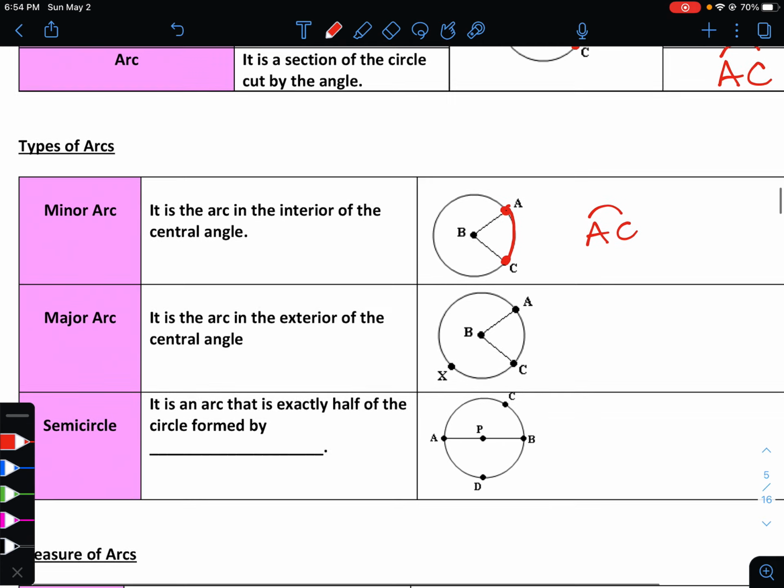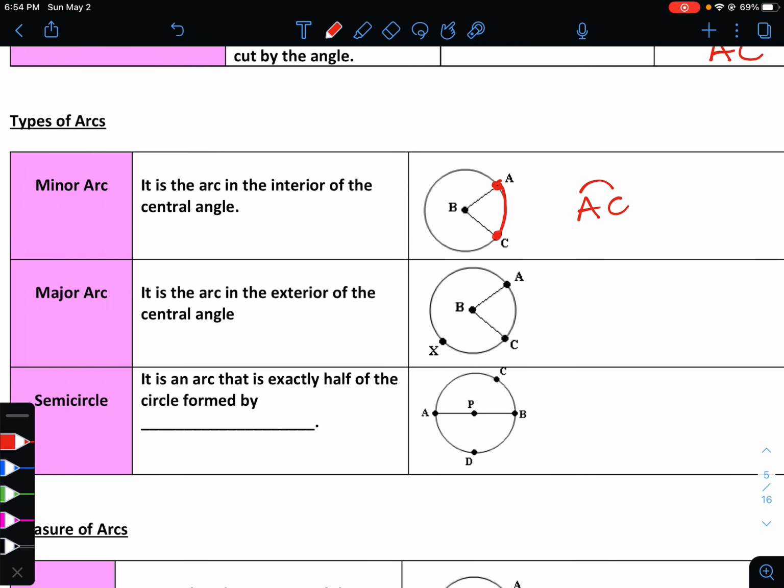Now that's different from what's called the major arc. So the major arc is on the exterior of that central angle. So instead of going the short distance to AC, for a major arc, we go the long way around. Now to make sure that we say it differently, because it wouldn't make much sense to just call it AC as well, we try to pick some other point which is in that distance and put that in the middle. So in other words, the major arc would be AXC. Or again, you could go the other way and say CXA, but that would be how you would describe a major arc as opposed to a minor arc.